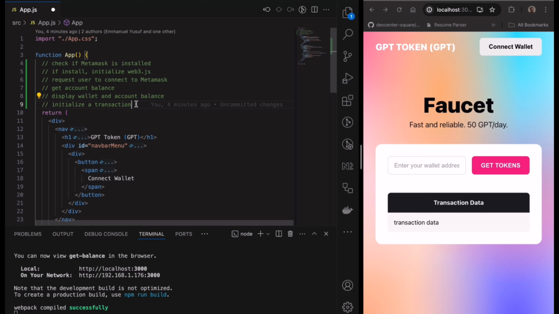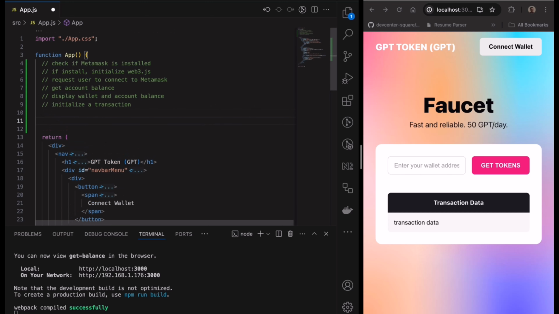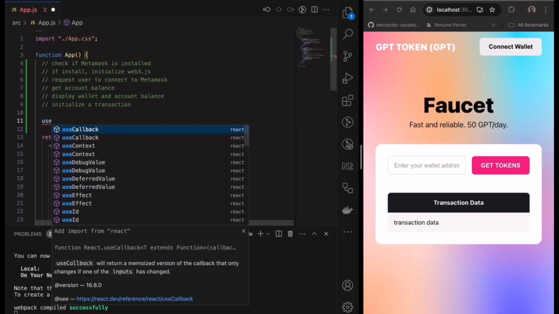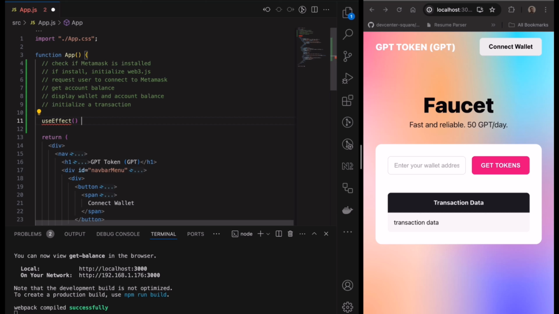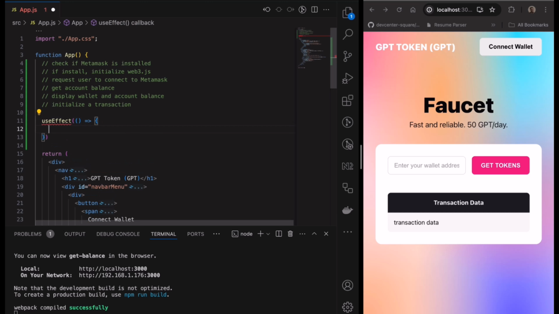So from here, based on what I said, the first thing is to check if Metamask is installed. The way to do that is just to call our useEffect because we want to check immediately the component is mounted, with our dependency as an empty array.